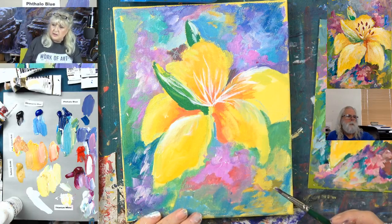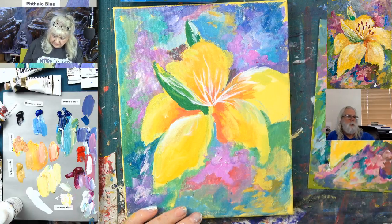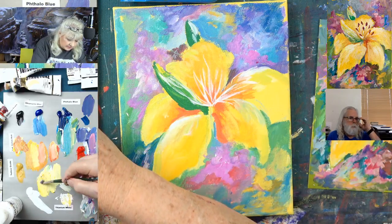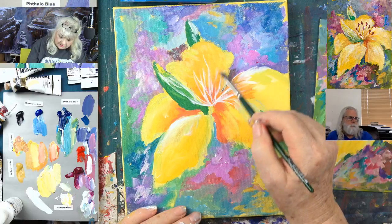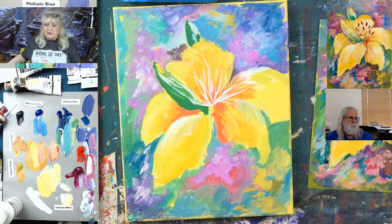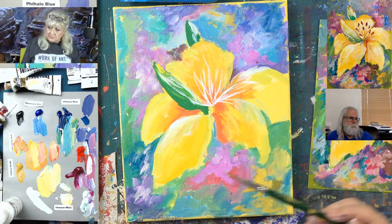There we go. Jeanette would like to know, would Ginger do another painting on aluminum panels? We have one more set of aluminum panels. Did you guys like that? I don't mind doing it. It was weird. The hardest part for me was you can't get fingerprints on those things. You practically have to paint the thing in gloves. You know, that was the problem with that.